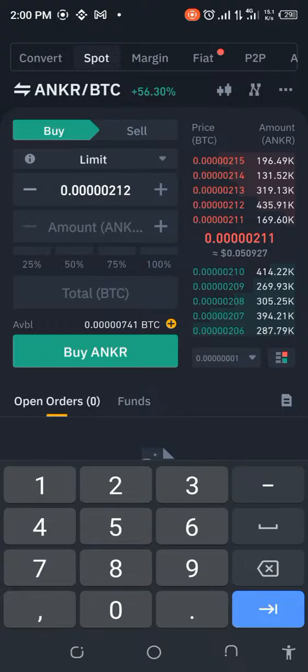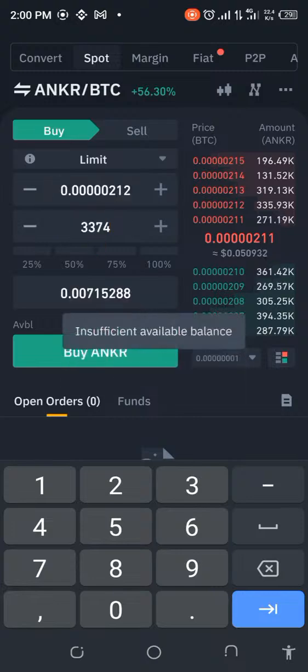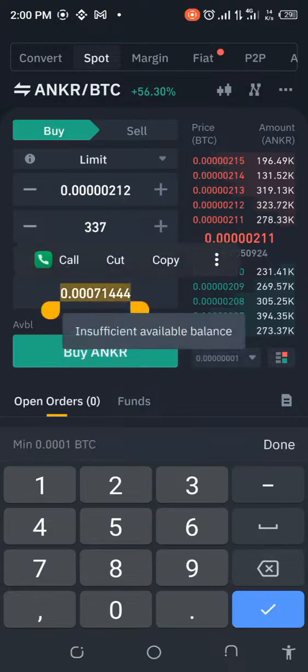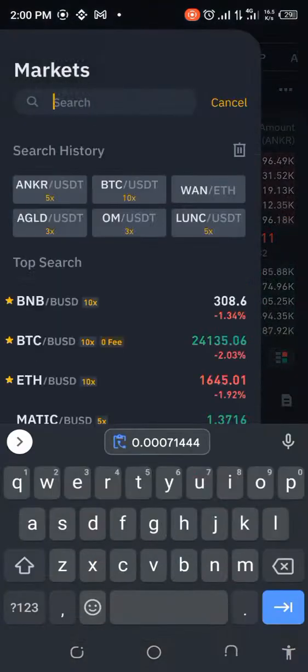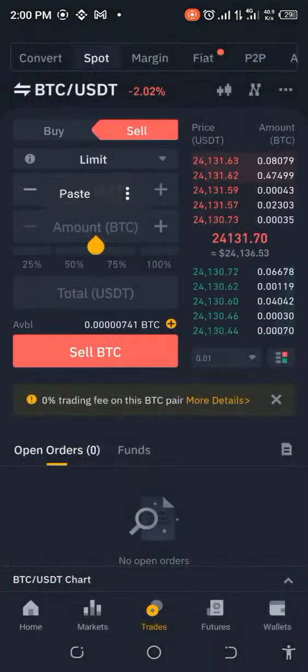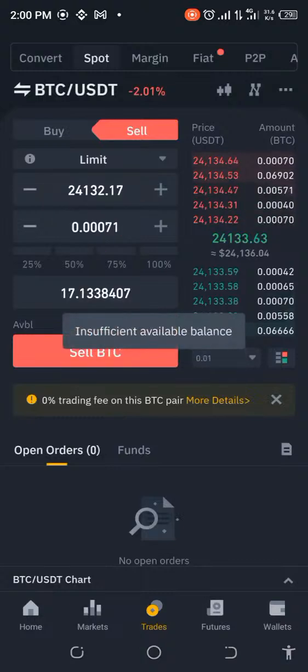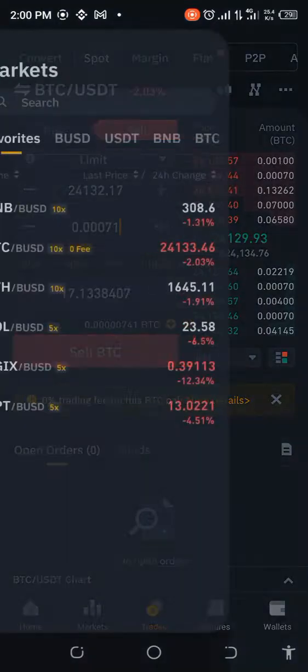Let's put that there, and we're just simulating for now. Okay, so of course, it did not recognize the decimal point, so we need to remove that. So let me cut that and go and sell this on the BTC USDT market. Let's see whether we're going to make a profit. Okay, it looks like we would be able to make profit because we had to subtract part of that decimal point. Okay, let me go back and see how this would go.